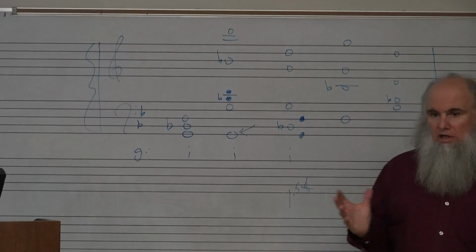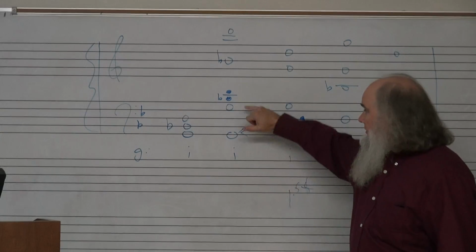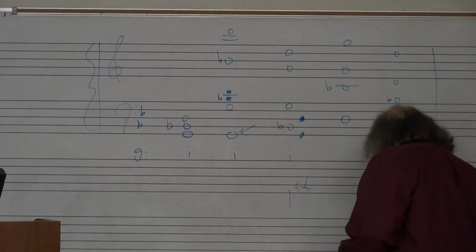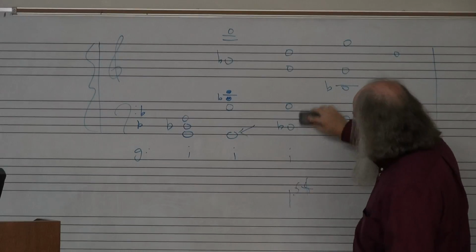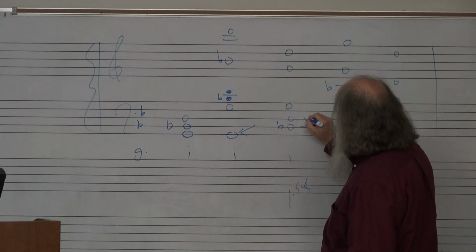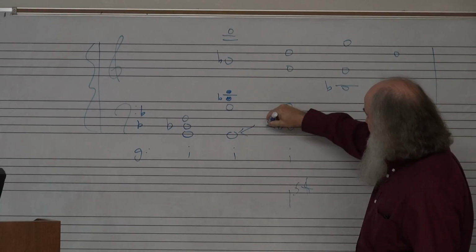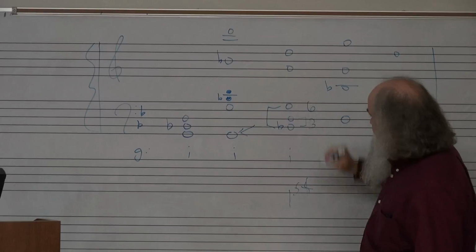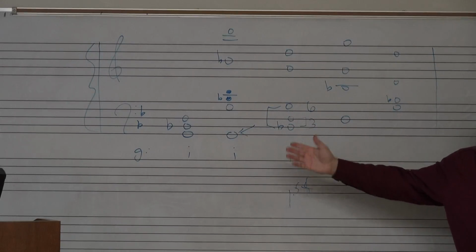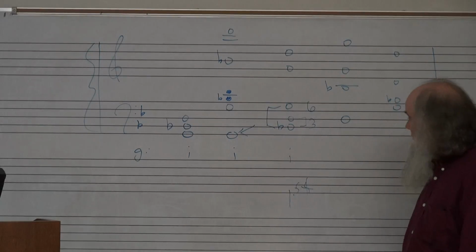Now, where do we get the numbers from? We talked about the 5 and the 3 here. You can clearly see the 3 and the 5 here. But notice this time, when I look at what's present, we have the interval of a third, and then the interval of a sixth. Our system is based on thirds, right? We ignored the 3s here. We're going to ignore the 3 here.